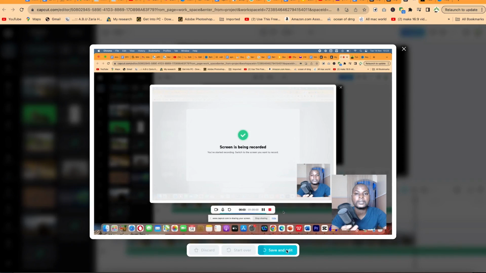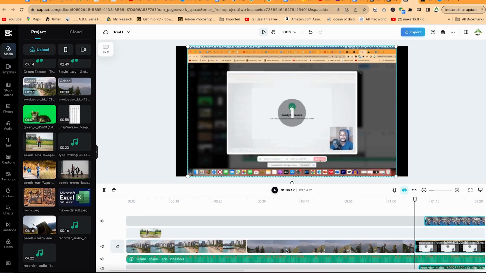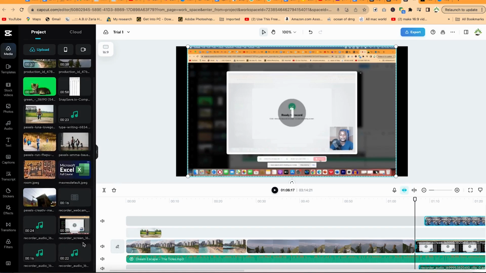We're going to save this, and it's going to import it directly into the media bin and then into the timeline so that we can just go ahead and start editing. It's the same way when you record with audio. If you record camera only, it's going to do the same thing. It's going to dump a copy of the media, just like you've seen here. This is what we've recorded, and you can see it over here as well, imported into the timeline.